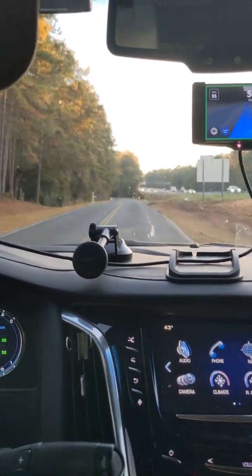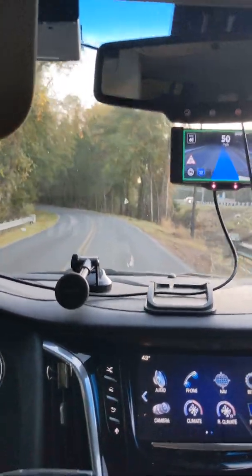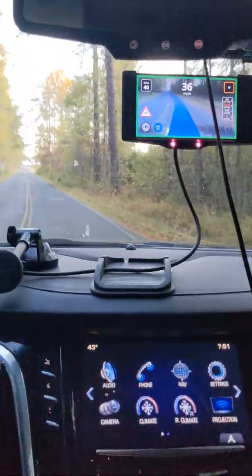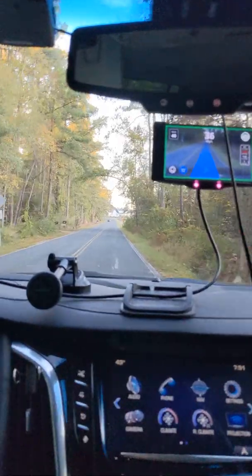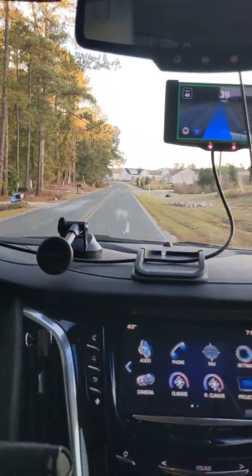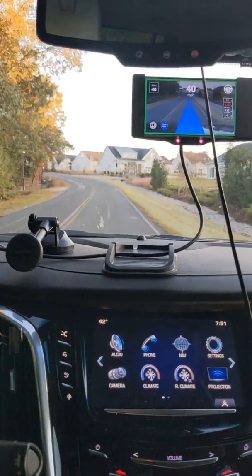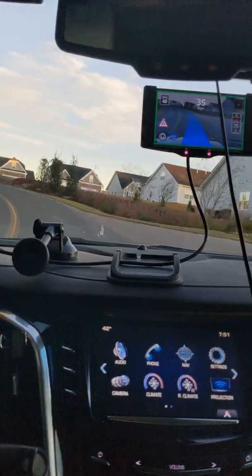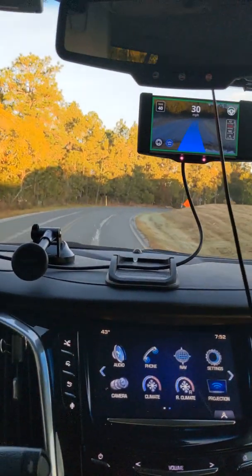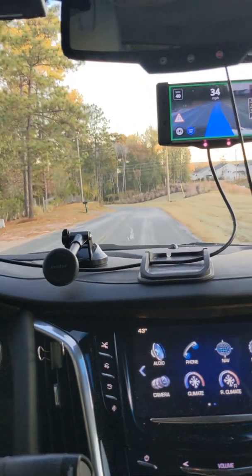A little close to the center for me there with that oncoming dump truck. This is the one thing I'm still working on — it says 'steering exceeded.' However, when I take control I can still feel it steering the vehicle. It says 'turn exceeds' but it did that turn really well.